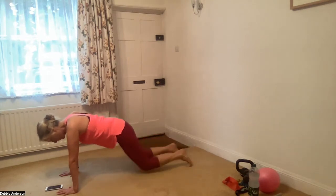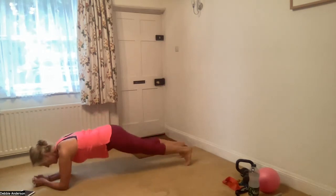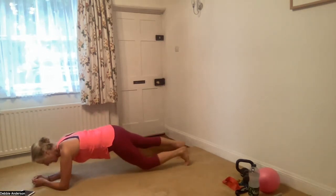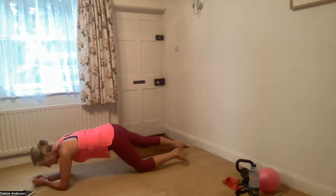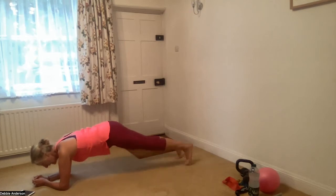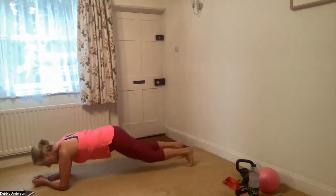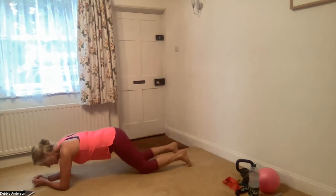Let's go down without putting our knees on the floor. 2 and 1, down we go. Same thing, one knee taps and then the other. Trying to keep our body still, trying not to move through the hips when we tap a knee to the floor. And again, if you want to work harder, you can take both knees together. We've got 10 seconds to go and then we're done.